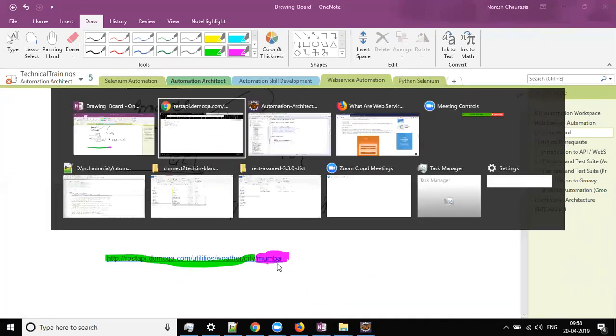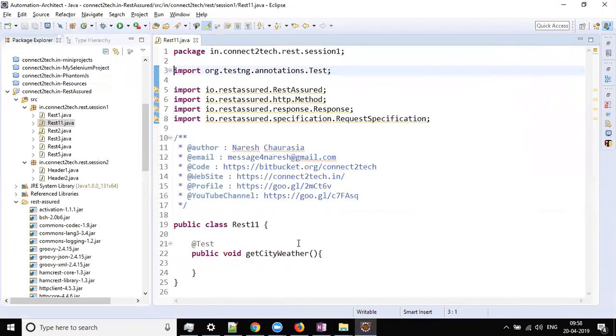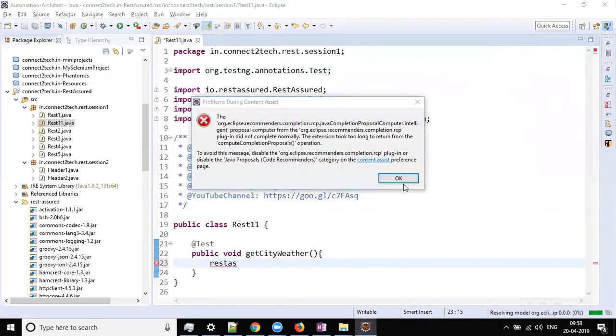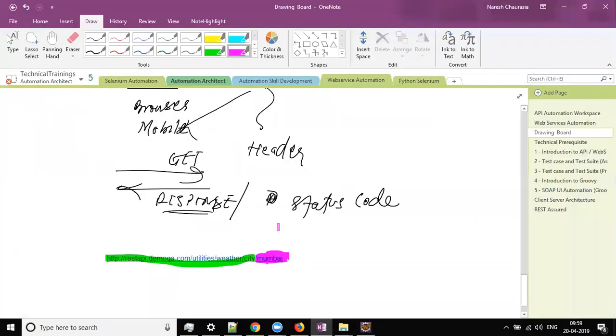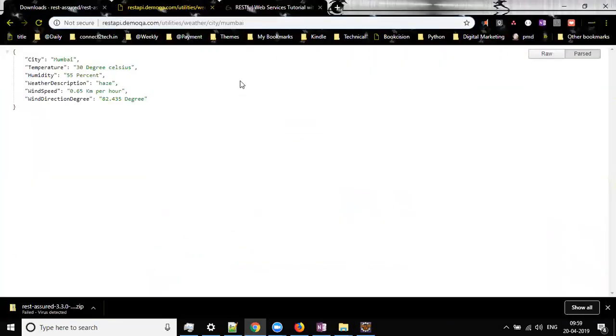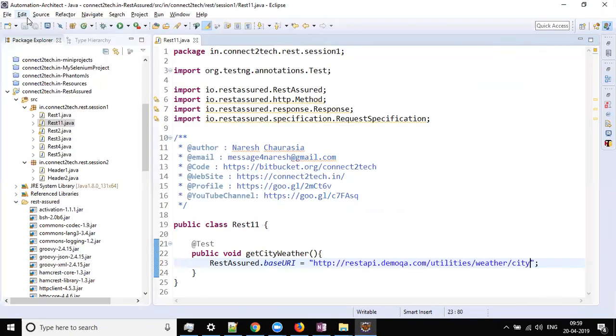So let's create a base URI using the REST Assured jar files which are there. How do we do it? We say RestAssured, Ctrl+Space. Somehow my system is very slow today. RestAssured dot baseURI, and I'll make the base URI equal to a string. I'll copy this path up till here and put it here. So my base URI is created, right?